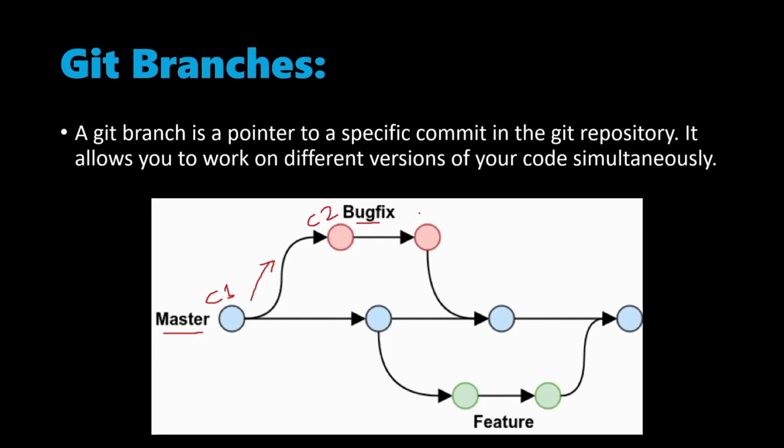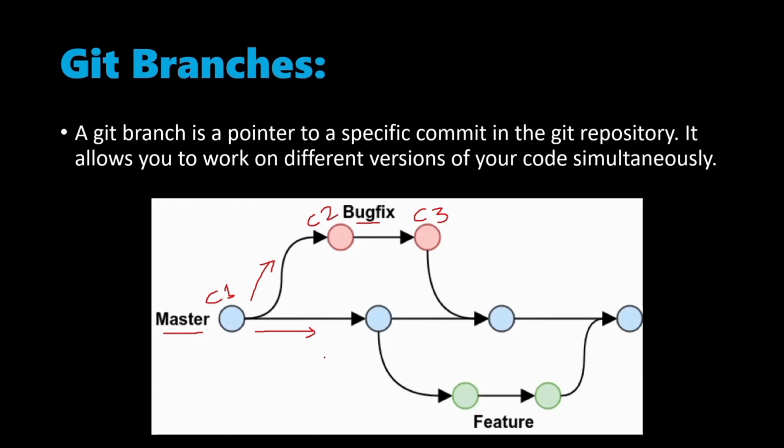and if they got another error or a bug, they fixed it and they made another commit, that is commit number 3, right? Now on this side, on your main branch, you are still working on your code, and one copy of your code you have shifted to the bug fixing team, right? But you are still working on your code, right?